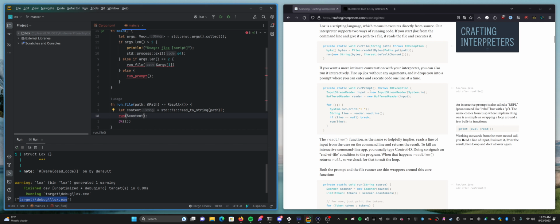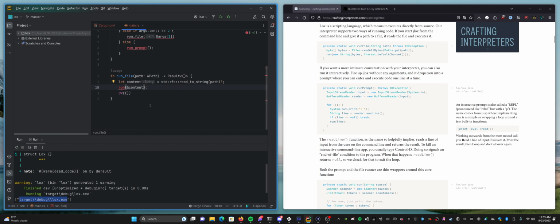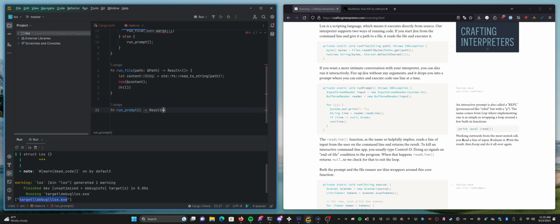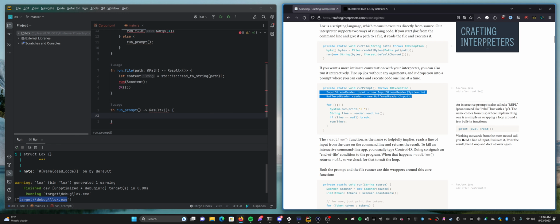The next thing we need to implement here is run prompt. So same thing again, new function. This is also returning void. So we'll do result. So what's happening here? We're getting input from standard in.